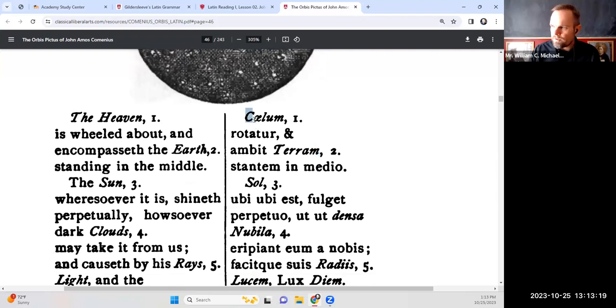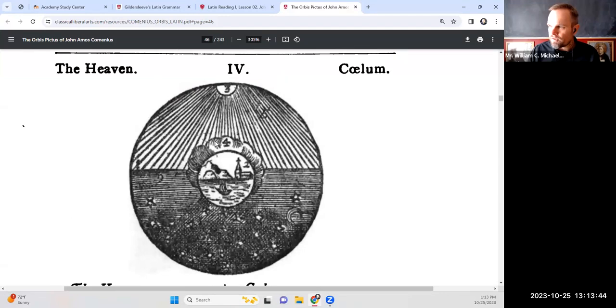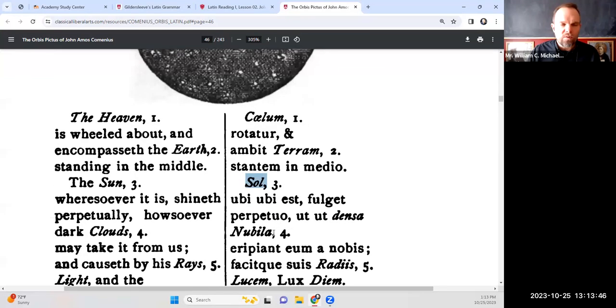We have the 2 vocab words, caelum for heaven and terram for earth. This word terra, where we get the word terrain from, right? The earth. Terrestrial means earthly. Extraterrestrial means from outside of the earth. Comes from this word terra, okay? Terra. Next, sol, number 3. Sol, we see that pictured up at the top of this image here. Sol, or the sun. It's where we get the word solar from. So solar power just means sun power.